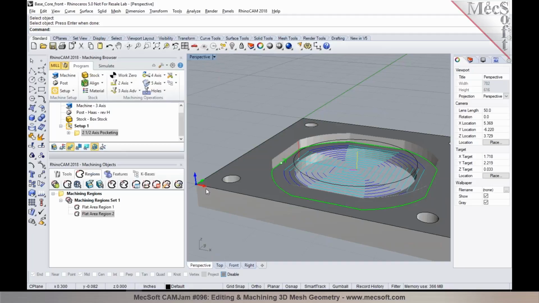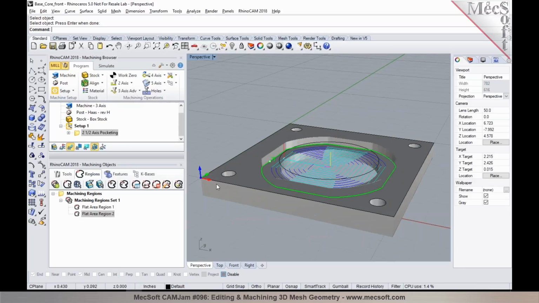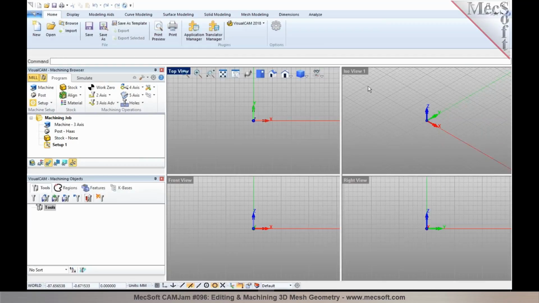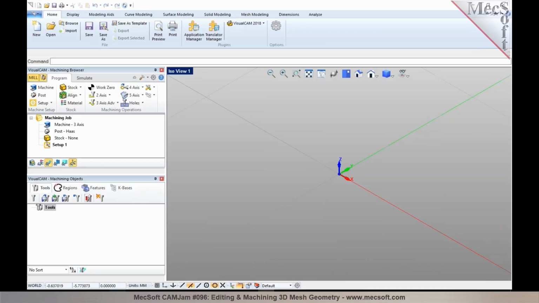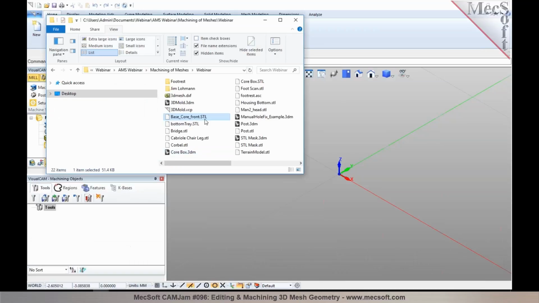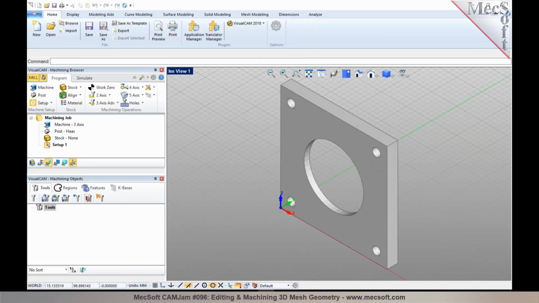Now let's take a look at how the same model can be processed in our standalone product, which is Visual CAD/CAM. So I'm going to go ahead and import the same model into our flagship standalone system, Visual CAD/CAM, and we'll take a look at how we do the orientation and how we would be able to bring in the file.